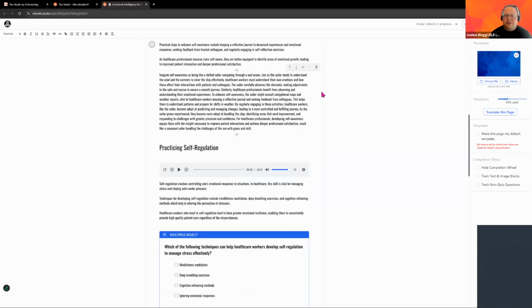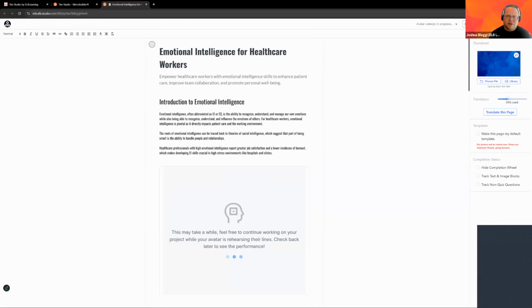Now, the other part of this that a lot of companies appreciate is the fact that we also include AI translation within the module, because I think many of us know how expensive traditional translation can get, but we want to make sure things get globalized to our entire audience.